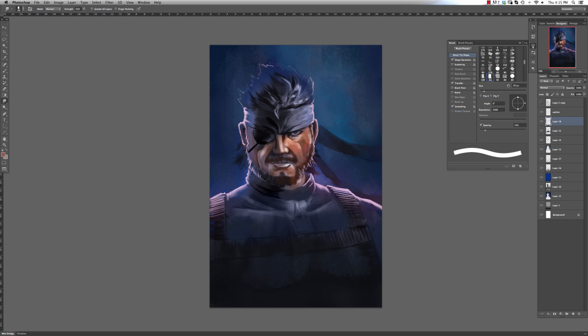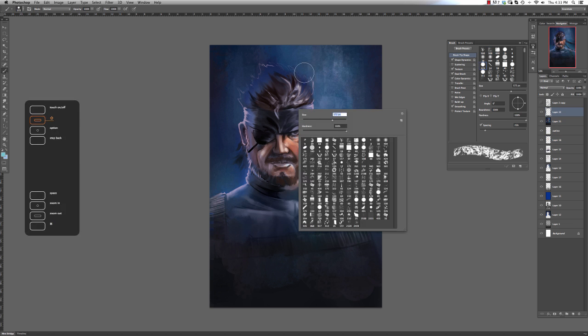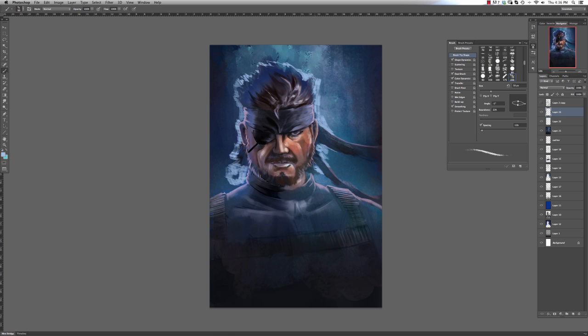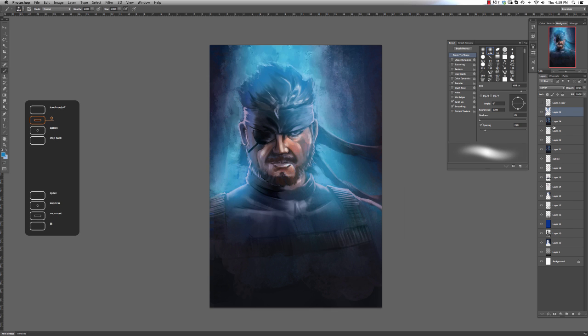And I'm starting to block out some of the colors. At this point, I'm really just trying to figure out the temperature of the face and how that will affect the hues I place in. And so I really just jump all over the place with this one. As you can see here, I go in with texture. If you use the smudge tool with different texture brushes, that also affects it differently. And since I'm never 100% certain how it's going to turn out, a lot of it is just playing with it. And the most important thing to remember when you're doing something like this, or just the exercise in general, is to try to make it as fun as possible. And so that's all I'm really doing.